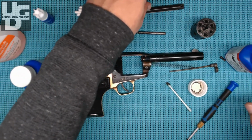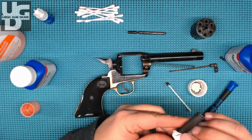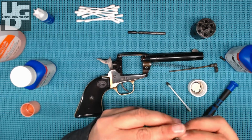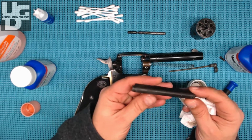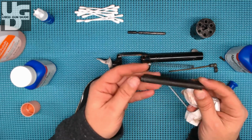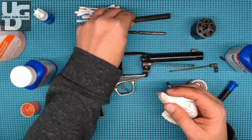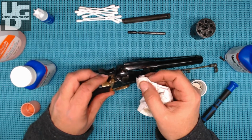We'll get our attention back over here. Give this a wipe down, take a look at it. Yeah, there we go. That's looking pretty solid right there. Huh, look at that. Pretty inexpensive way to get it back to not factory, but looking a whole lot better. Go over here and take a look. Oh yeah, I'm liking that.